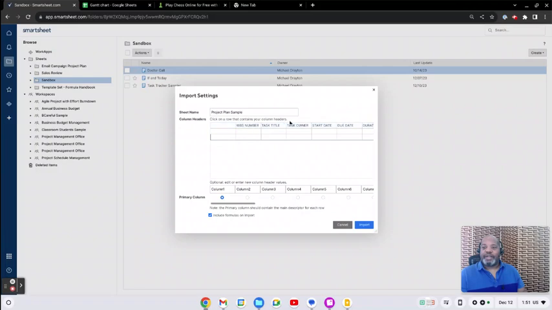Here are our column headers. Fantastic. And then just be careful when you're in this piece, in these settings, that you highlight the row that has the titles on it. Sometimes they'll appear on the second row. You want to make sure these are on the first row so they get captured at the top.